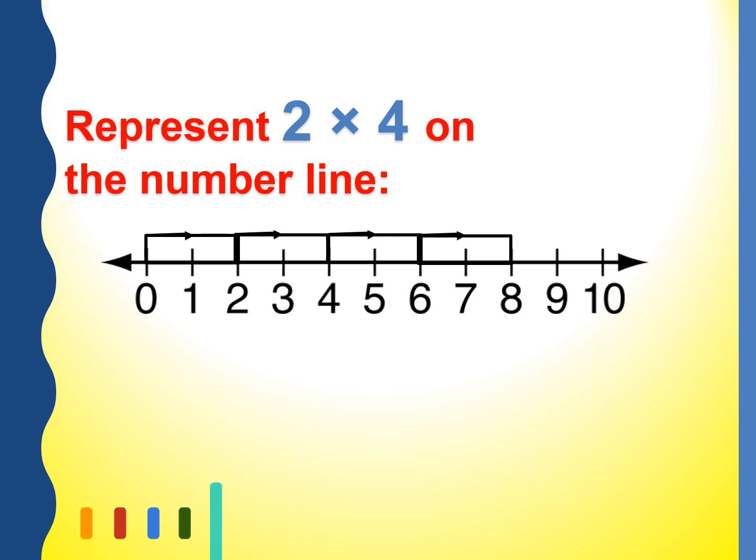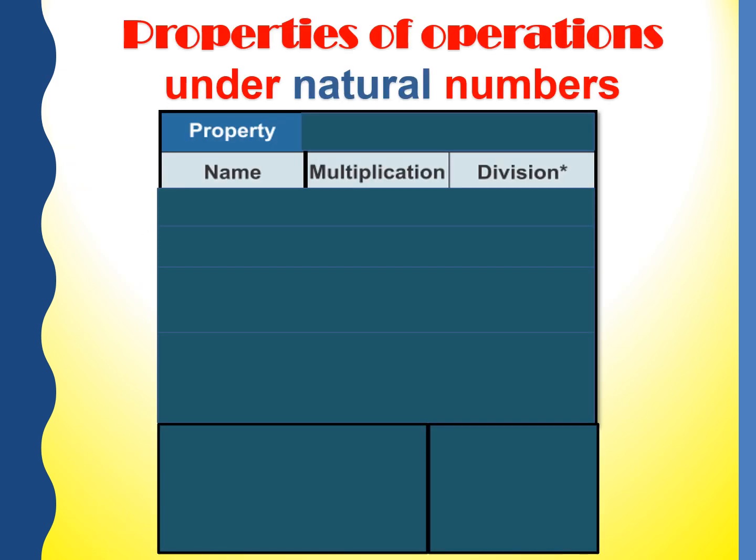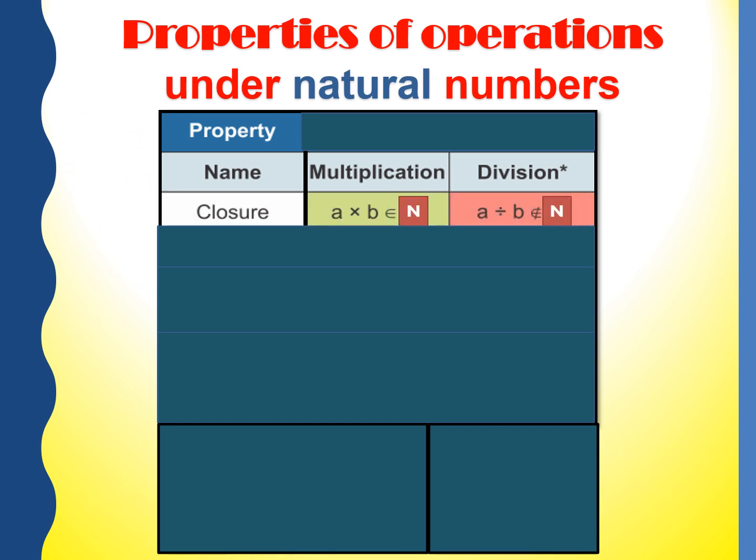So if I multiply any two numbers or any two natural numbers, the answer will be a natural number. From these, the first property of natural numbers, which is closure. As we know in the addition that any two natural numbers plus each other, the answer will be a natural number. Here in multiplication, any two natural numbers multiplied by each other, the answer will always be a natural number. So it's closed in natural numbers, so it means that multiplication is closure.